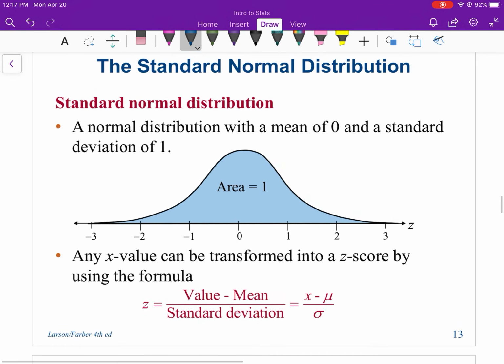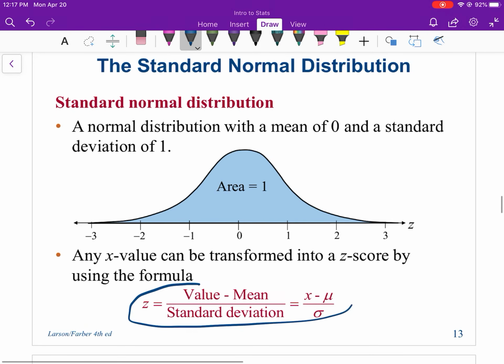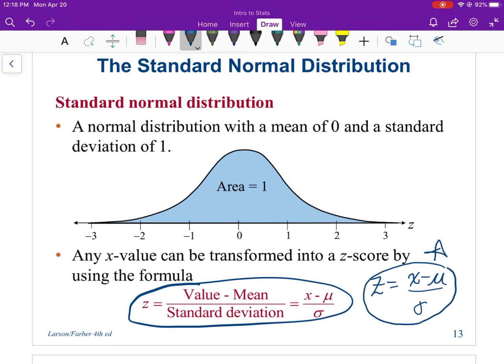Now, here's some things you need to remember. This is a normal curve. So when I say 0, 1, 2, 3, I am now looking at the z-score curve. The 1 represents 1 standard deviation out, and the 2 represents 2 standard deviations out, and so forth. 0 is the mean when we have everything standardized by our z-score. You need to keep this equation in the back of your mind. We're going to be using it a lot in future lessons, and you've already had it before. It's just how you find a z-score.